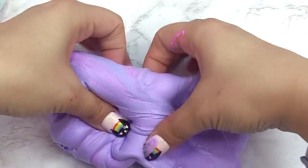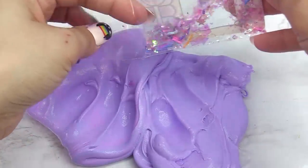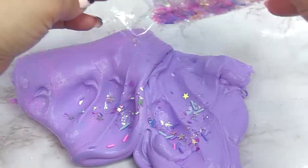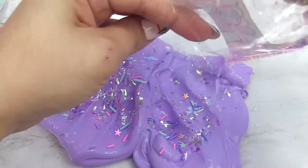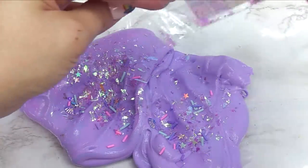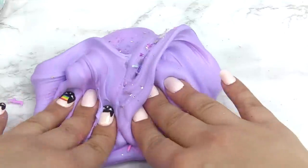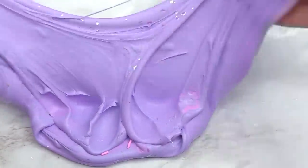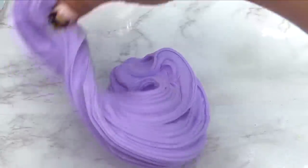You can really tell how buttery it is just from looking at it. Let's add the add-ins. The add-ins are so pretty too. Oh, this is so pretty and satisfying. And let's mix this in. Of course, they're gonna disappear once you mix them in.